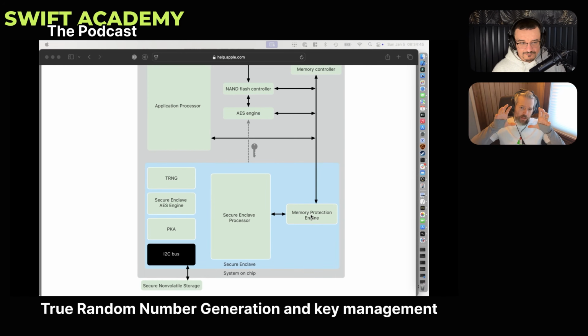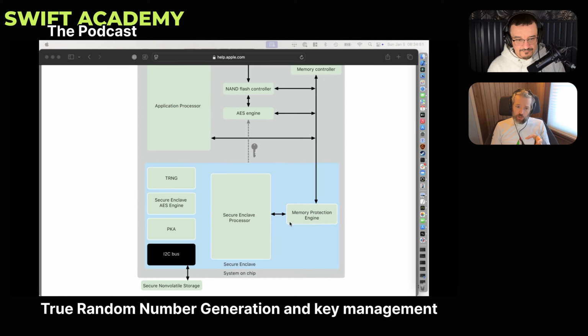So when we are asking the secure enclave to create a private key, the way it works is that we're basically sending a message to that secure enclave chip or circuit on the chip, and the secure enclave will use the true random number generator to generate a private key or the data for the private key. Then it will use the AES security engine inside of it to encrypt the key. Then it will give us a representation that it can understand, and send us the encrypted representation of the private key. So it doesn't give us the private key itself. It gives us an AES encrypted representation of the private key.